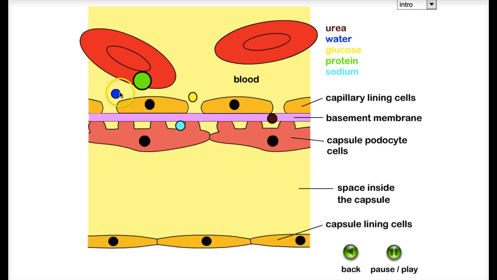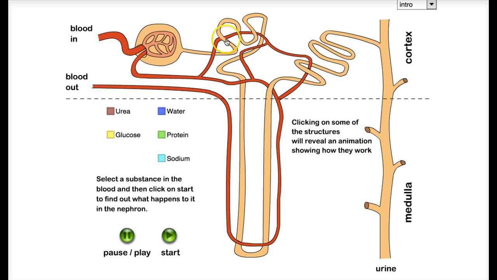These other molecules, the water, the salt, the glucose, the urea, are just going to pass through the membrane from the blood vessel into the filtrate, which is the start of the excretory system, by simple diffusion. And you can watch that happen. Now, if we come a little bit further downstream from the beginning of the excretory system, the first thing we come to is what's called the proximal convoluted tubule. Proximal meaning before, convoluted meaning twisty, tubule meaning tube.